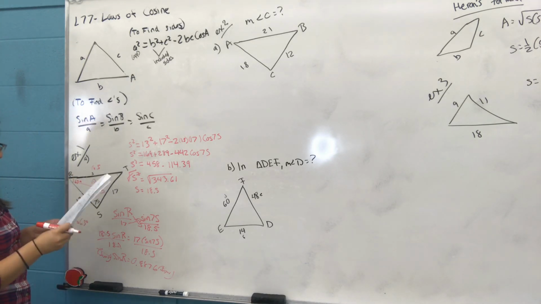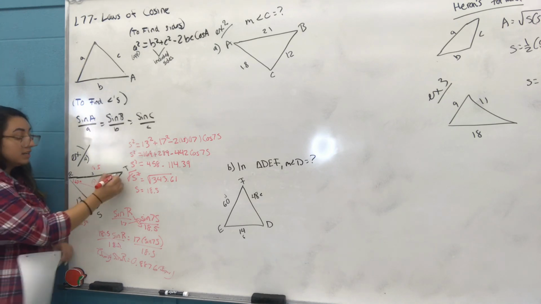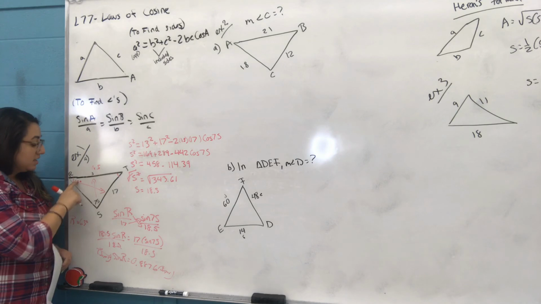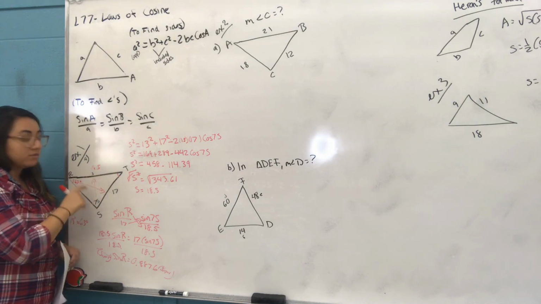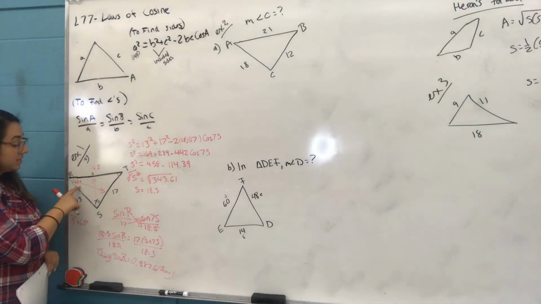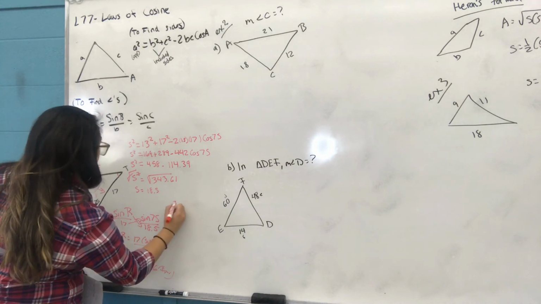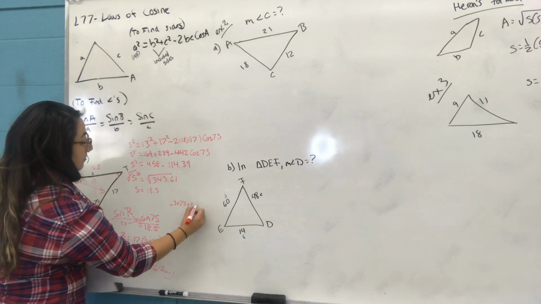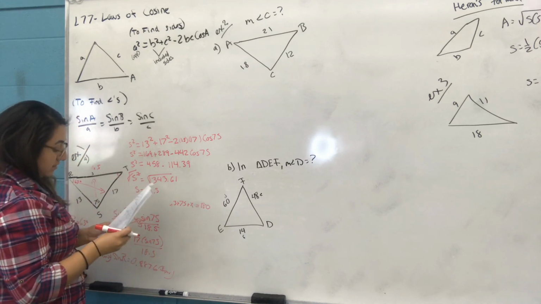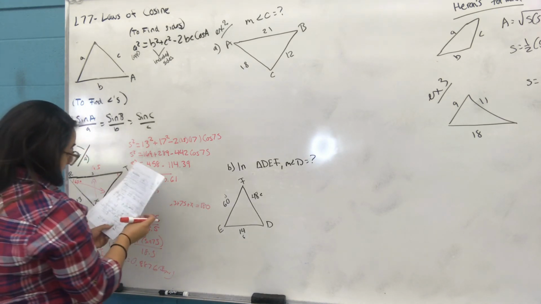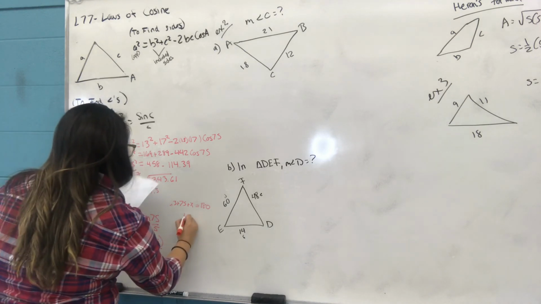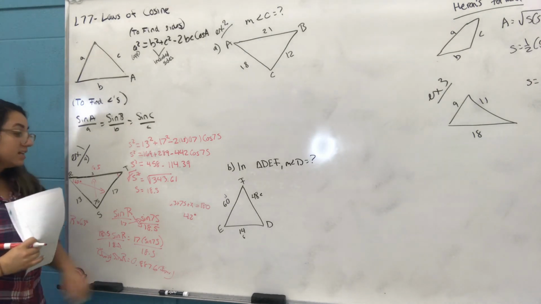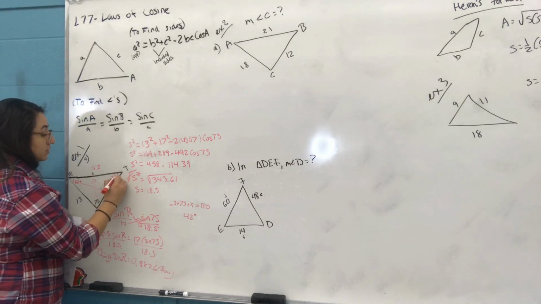Again, it's just rounding. And then the last step is, here we have to find this last angle. You could use the law of sine again, but what we remember is the 3 angles inside a triangle equal 180. So that means 63 plus 75 plus x, which is the angle t, is equal to 180. And when you do that, you end up with 42 as your last one. And again, you're rounding, so if you're off by 1 or 2 degrees, that's fine. So your last angle will be 42 degrees.